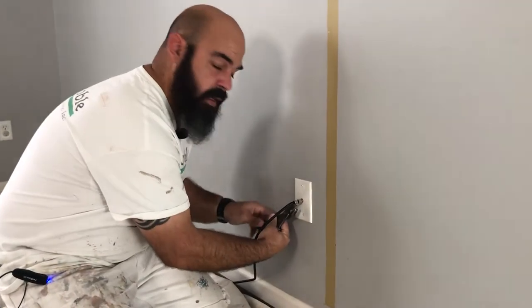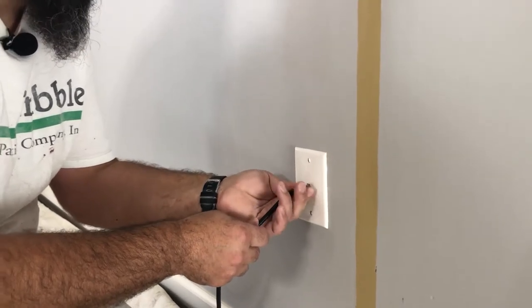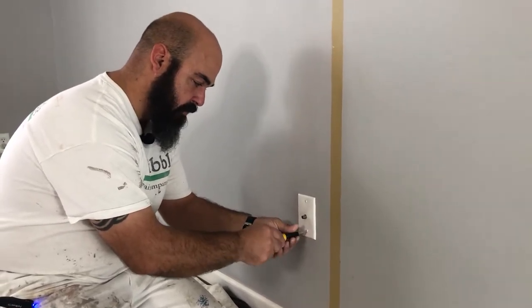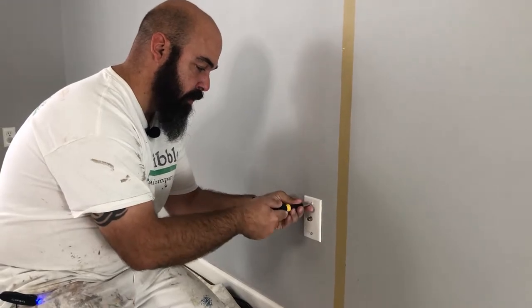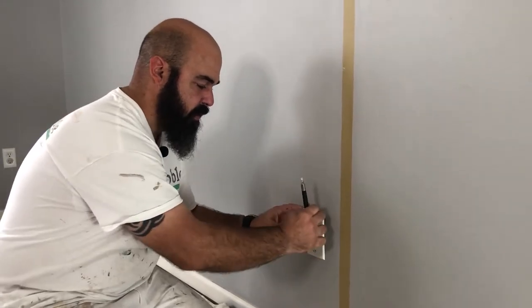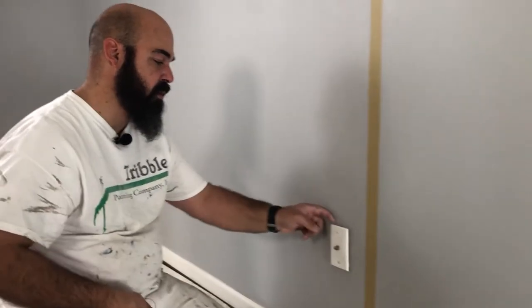Next up, we are going to remove our wall plates. We just have this cable wire attached, and they can sometimes be on there pretty good, so it helps to have a pair of pliers handy just to get it started. With these cable jacks, the wire is attached to the back of it, so we're not going to take the entire thing off. We just loosen up the screws enough that we can get a brush behind it so that there are no missed spots on the wall. If you unscrew it too far, the screw will just come out and you can just start it the other way to get it started again. That's all you need — you can just get a brush in behind that and you should be good to go.